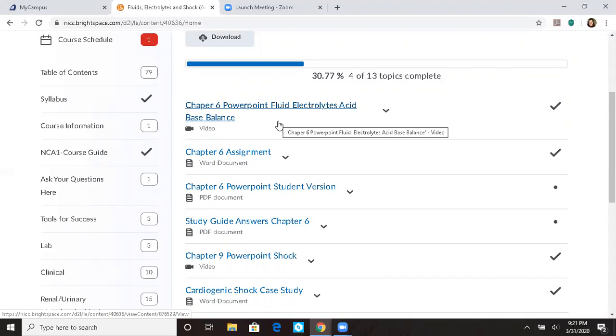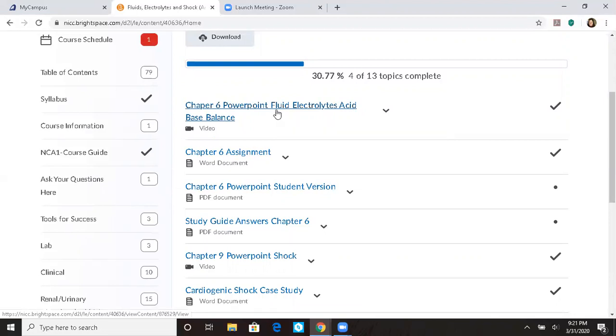So you're going to need to read your chapters. You're going to need to really dig into these PowerPoints and spend time studying. This is content that is not as relatable as things that you may have had in prior classes. So this is kind of getting more to that critical thinking in your nursing role.